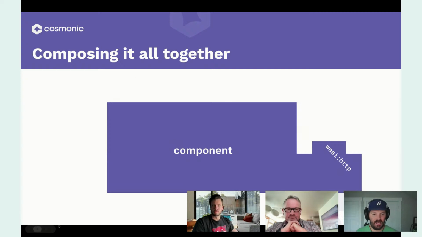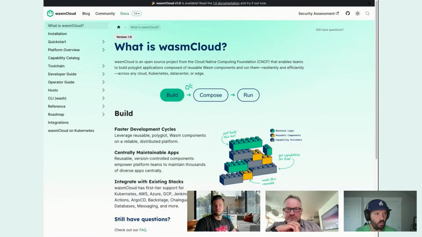But one last thing to understand is about what wasmCloud is. Where does wasmCloud fit into this? So if I go ahead and show that, what we get is this thing like we can build something, compose it all together, and then run it. And we like to use the Lego blocks analogy, but you can essentially say, I'm going to take something and run it in a distributed way. So wasmCloud lets you take these components, any component that meets these component standards, and run it in a distributed way. You could say that wasmCloud is the Kubernetes for WebAssembly. And so it lets you take these things and run them anywhere.